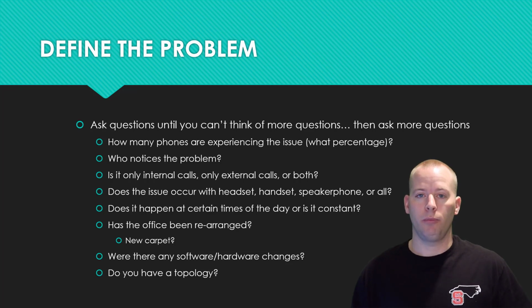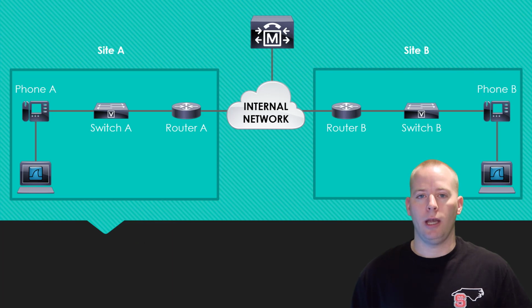So as you can see, it can be very important to ask the right questions. One of the other very important questions here is getting a topology. The topology lets us see how things are set up. That's very important because later on when we're going to look at signaling and media, we need to understand who's who, what's going to go where, what's connected to what.